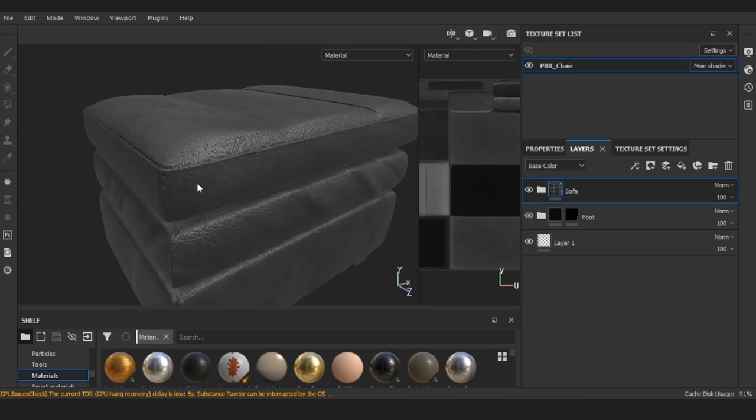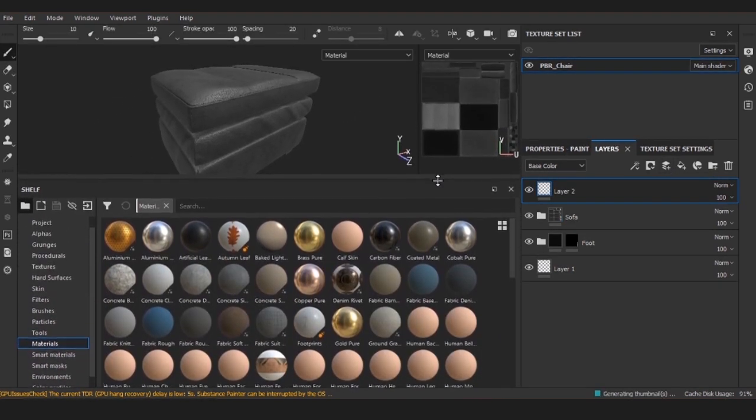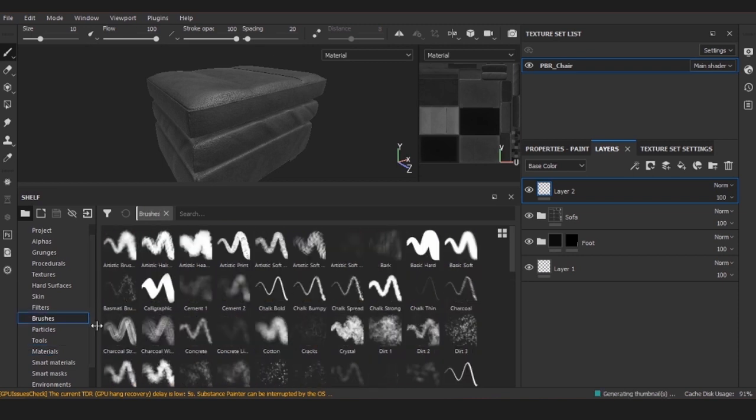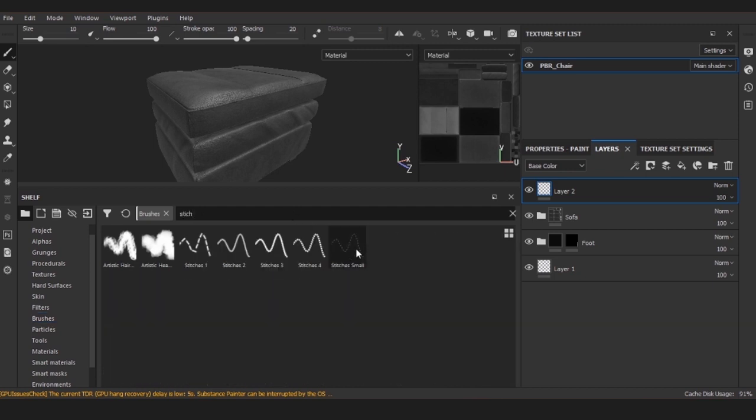So what we do right now is create a new layer. Okay, scroll up this bottom bar and select brush tools. You can type stitch. I always use stitch small.